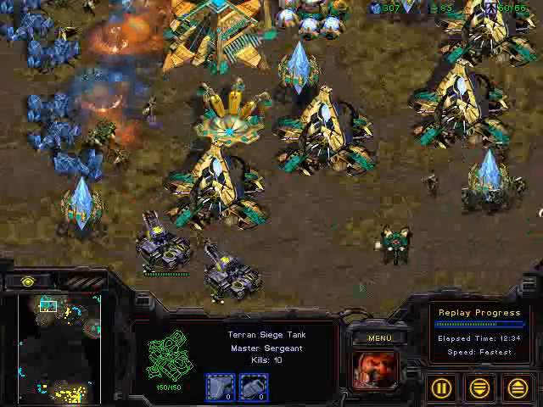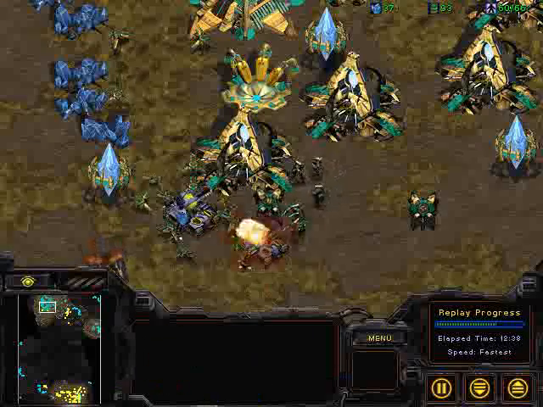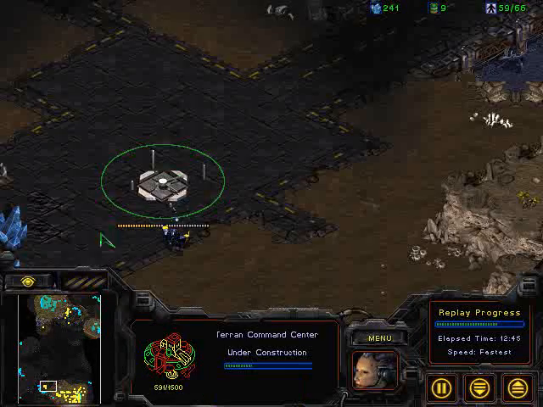Those tanks pushing in, able to get a lot of probes. It's still not enough probes. Probes coming off the line to help attack the tanks. But honestly, the amount of kills that they've gotten, it's just not comparative to the amount of damage that Reaver's done. Demonologist trying to get his second base up.